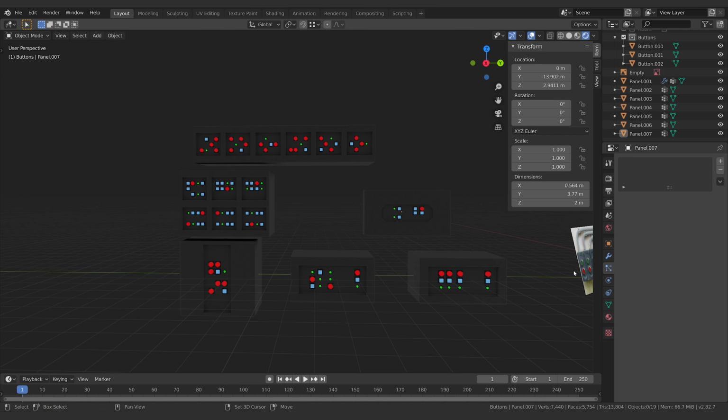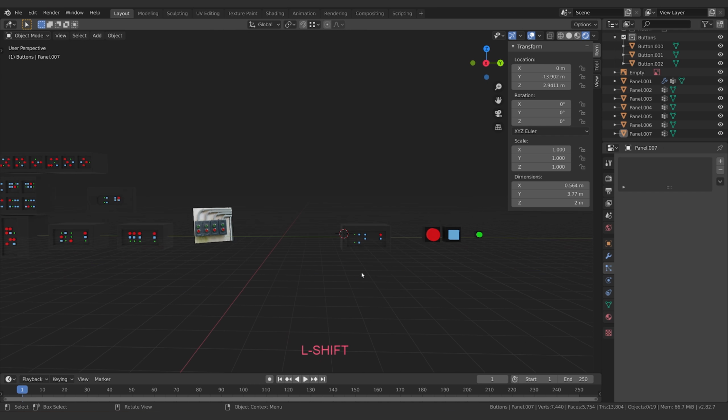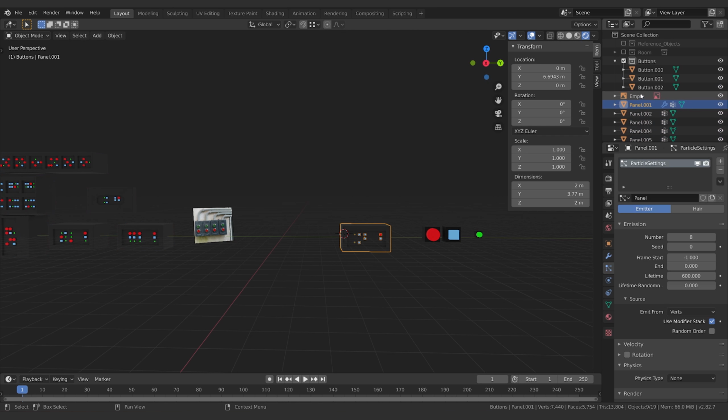What I'm going to do is I'm going to save this whole little setup so that we can go back and build more if we decide that we need them. So what we can do is take each of our panels that we're going to keep. We'll keep those in the scene. Buttons, what we'll do is we're going to create a new collection, and we'll call this our panel generator.